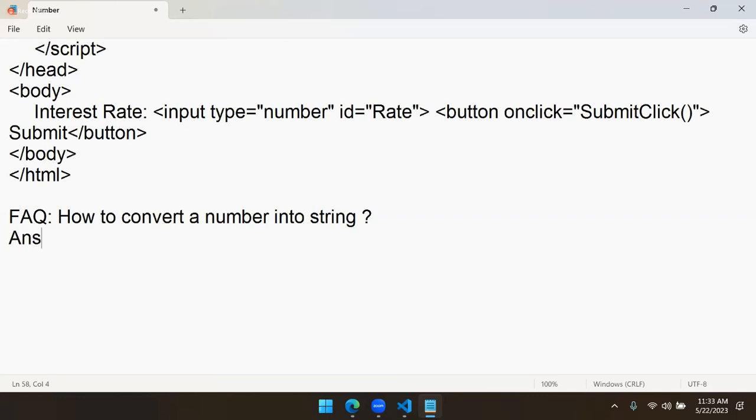Why do we need to convert a number to a string? Any reason? What is the reason we need to convert a number to string type?